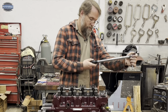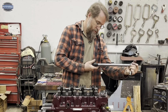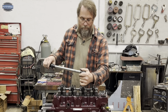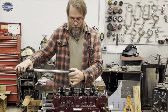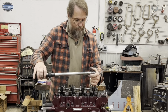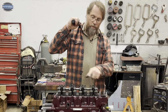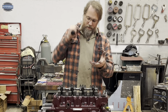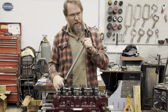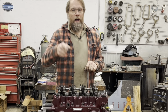All right, so I need to make sure, now with the lube on there, it can feel a little funny because it'll feel like as it's clicking like it's still wanting to slide a little bit, but that's the whole point of the lube, to reduce the friction so that you're getting an accurate torque.